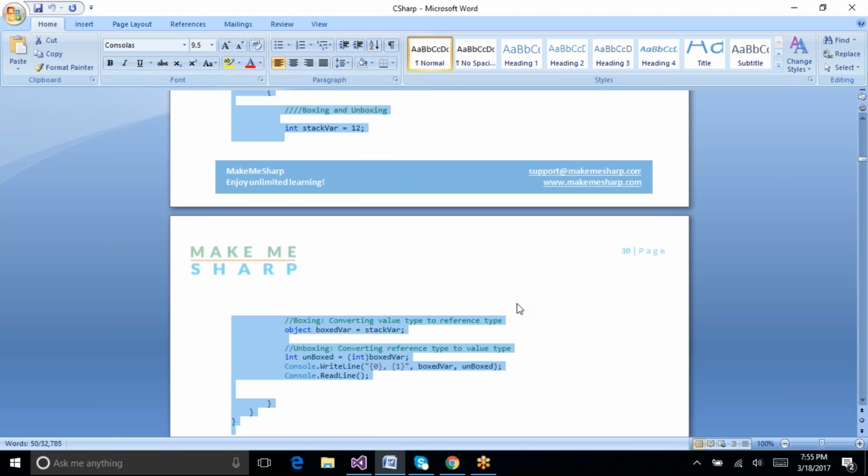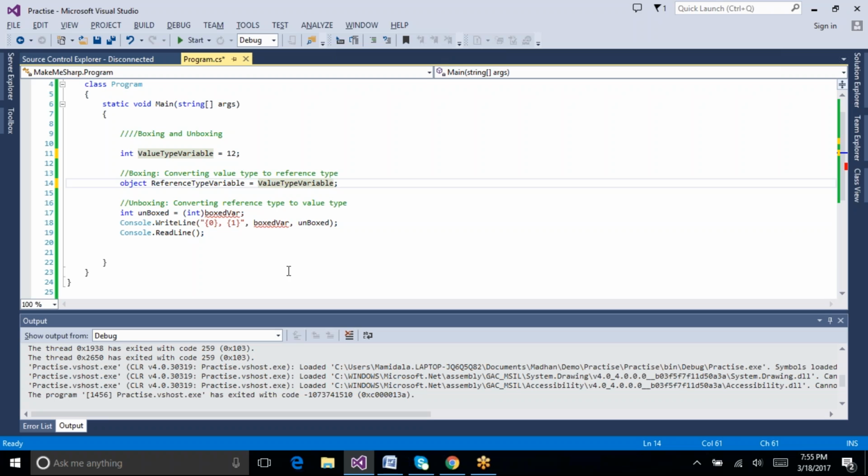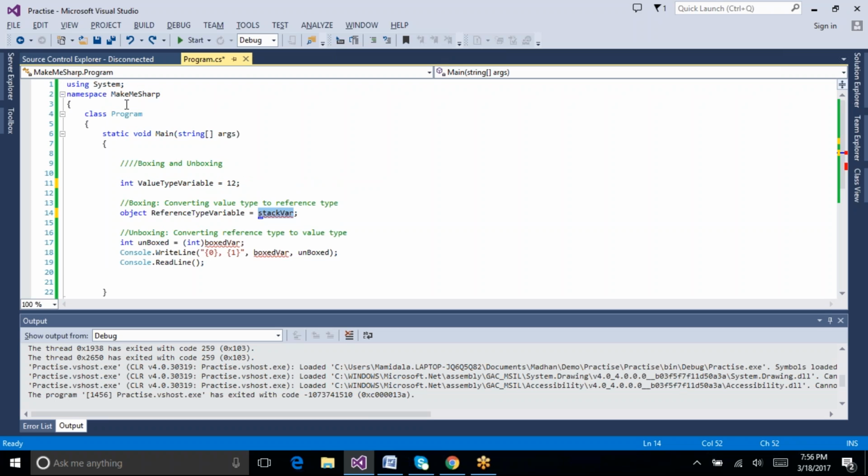Yeah, I'm able to understand, but I have one doubt here. You told that we are using object here. Previously, to create an object for a particular class, we used the class name.